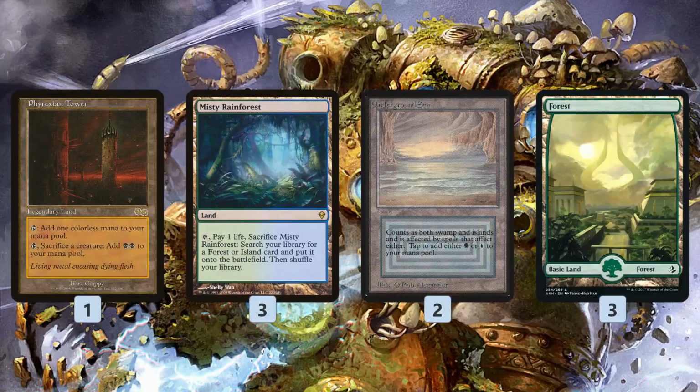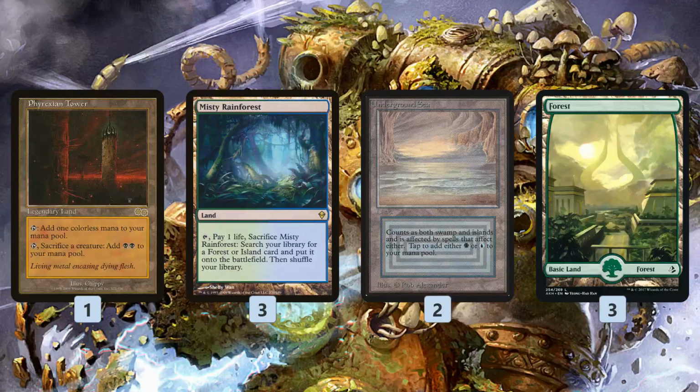Mana base, we're not going to talk about all of it. The one unique land is Phyrexian Tower, which is another way we can sack our Veteran Explorer, do a little bit of ramping, get creatures in our graveyard for our Recurring Nightmare. Otherwise, fetch lands, original dual lands, some basic lands.